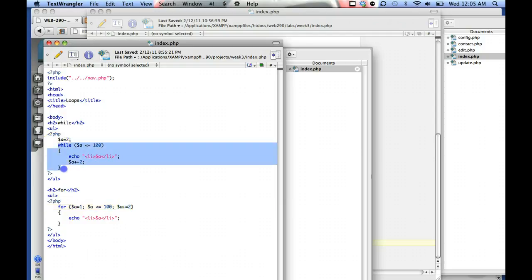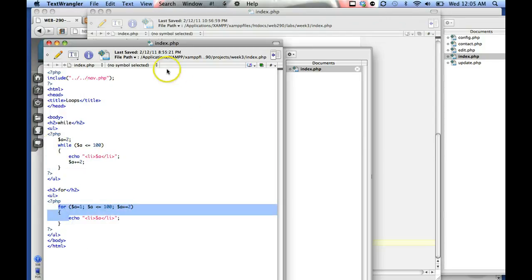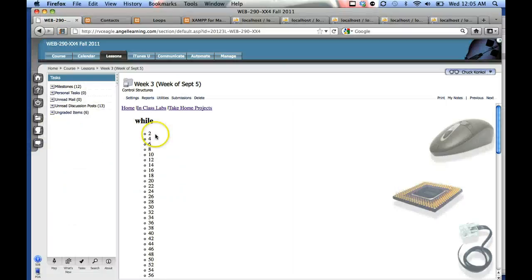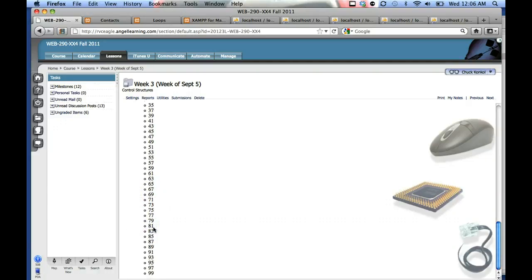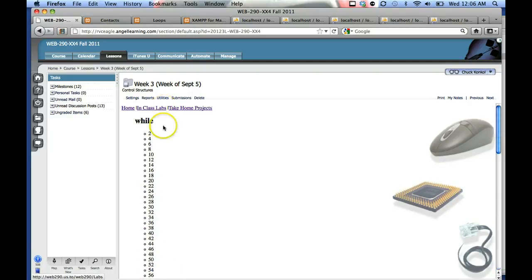So again, while loop and for loop. Once that's finished, the finished example looks like this. While loop 2 all the way through 100, and while loop 1 all the way through 99. This is the one you'll actually submit externally once you're finished.